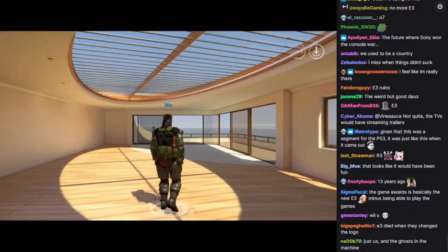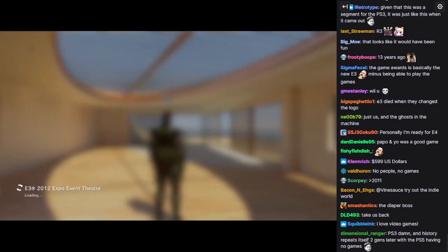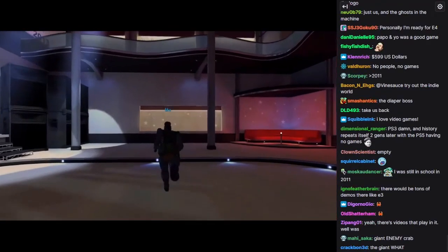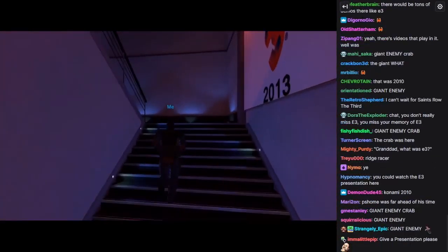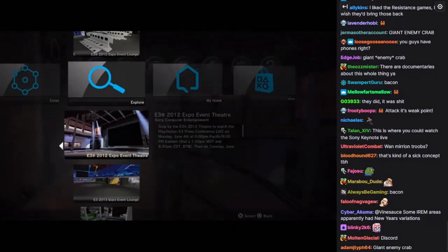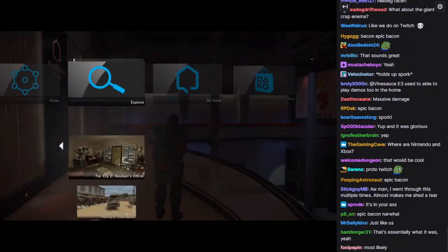Probably some, oh, this goes back here. There's probably some videos. Event theater. Oh man, it's a shame you couldn't see the giant enemy crab. Maybe they broadcast some of the E3 stuff from here and you and your homies could just stand around typing emotes and riding bacon and watching E3 together. That's probably what this was. And there's also some more stuff. EA Sports Complex. Pass. Elemental Monster Lounge.